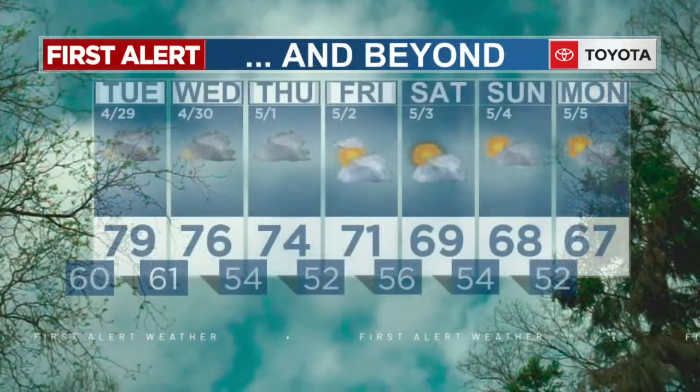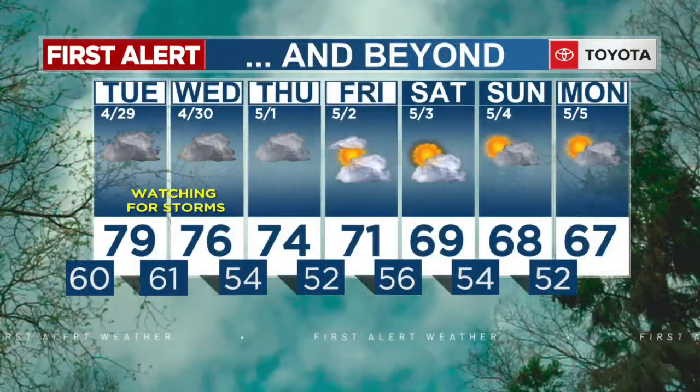Okay, we go to beyond the 7-day forecast, and here is why I mentioned that storm diving along the west coast. That could potentially bring some storminess the 29th and the 30th. Now remember, I'm not forecasting strong storms on those 2 days at this point. I'm just saying that if that system does what the models are saying, we're going to keep an eye out for the 29th and the 30th, that Tuesday and Wednesday, for the chance of a stormy episode in the area.